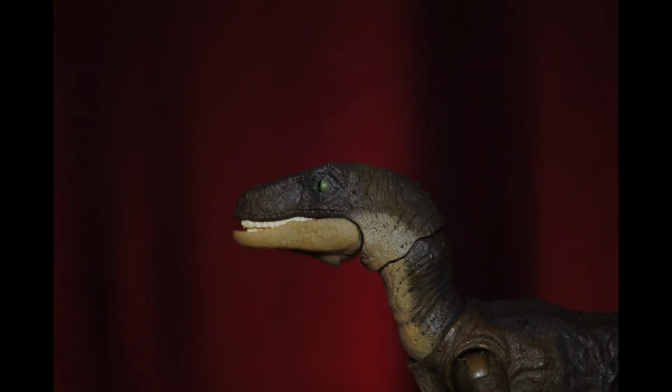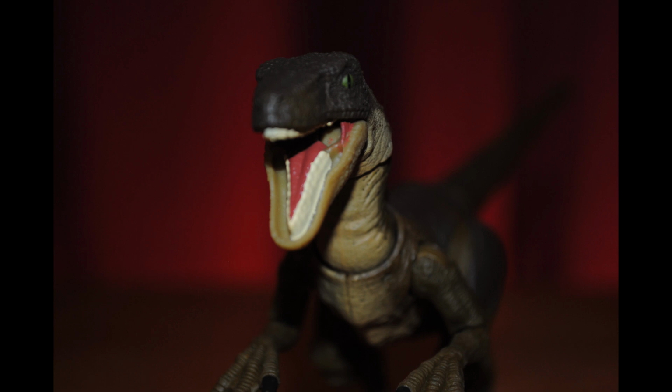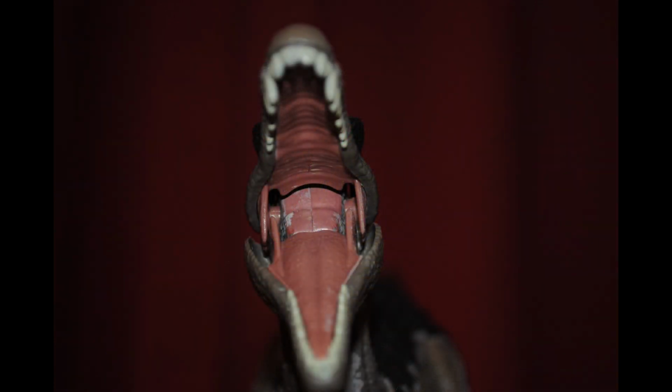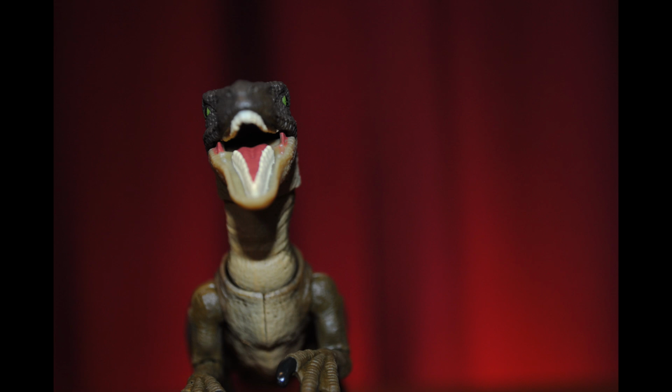Lastly, there's the jaw, which is the weakest part of the whole figure. When closed, it's just a bit too long, jutting out past the upper jaw when it should be even with it. Inside, the teeth, which are separated from the lips by a gap that's just too wide, form a very narrow triangle on top of which is painted the tongue, and it doesn't really look right. Compare this to the inside of the Baryonyx's mouth, where the tongue and teeth are separate, and it looks perfectly natural when it's closed. It feels like corners might have been cut on this part of the figure, which is a shame. Since these raptors are best viewed from the side, this issue with the jaw unfortunately affects the profile in a bad way.